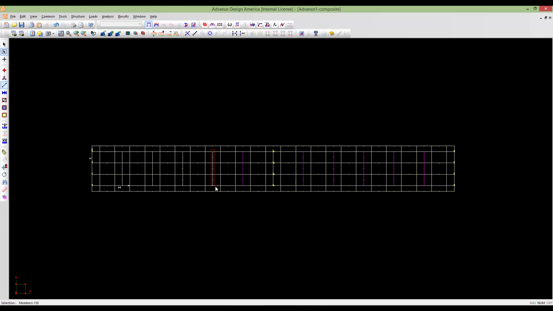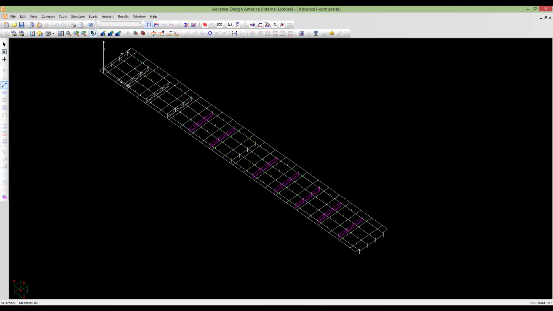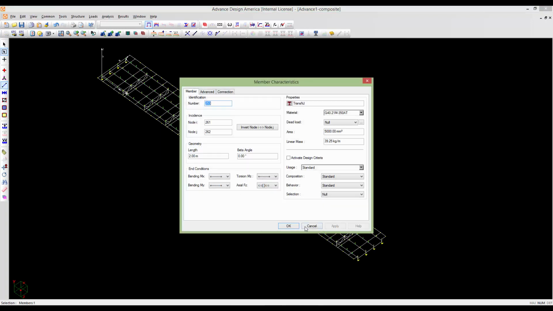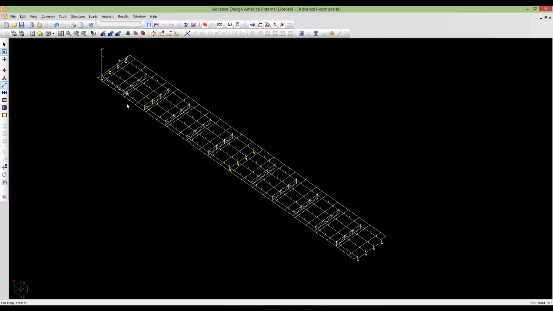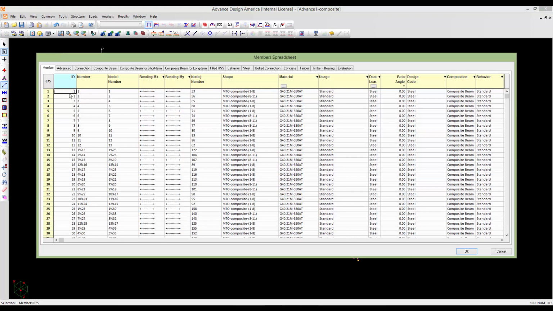You can either use this method, or if you just want to define a selection for L members or angle sections, the much easier way is to just select all of the members, Control H, and here, as you see in the shape, we can just select the angle members.